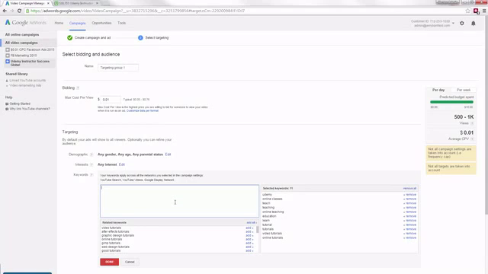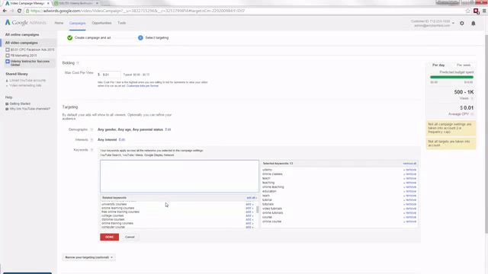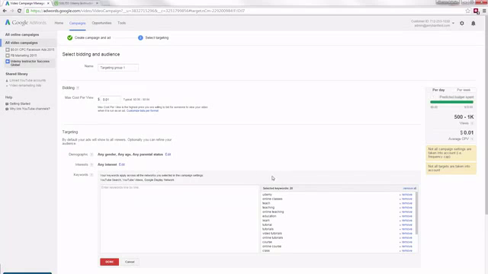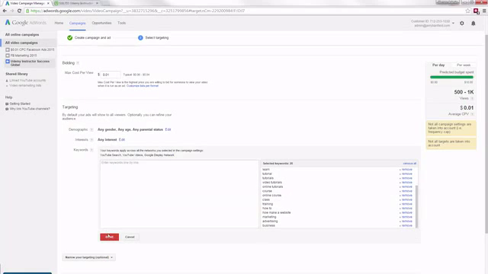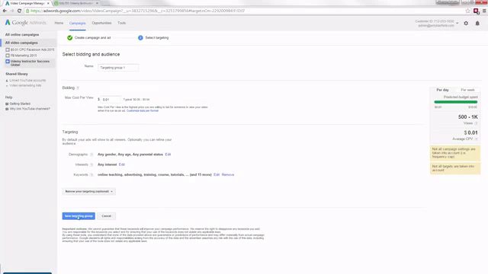And I can even put things in like course. So I want to make sure I've got enough keywords to guarantee that I will get actual impressions. So I will put more keywords in, and then I'll continue with you. So now I've got a good section of keywords that should work on the Google Display Network. I hit done, and I hit save targeting group.